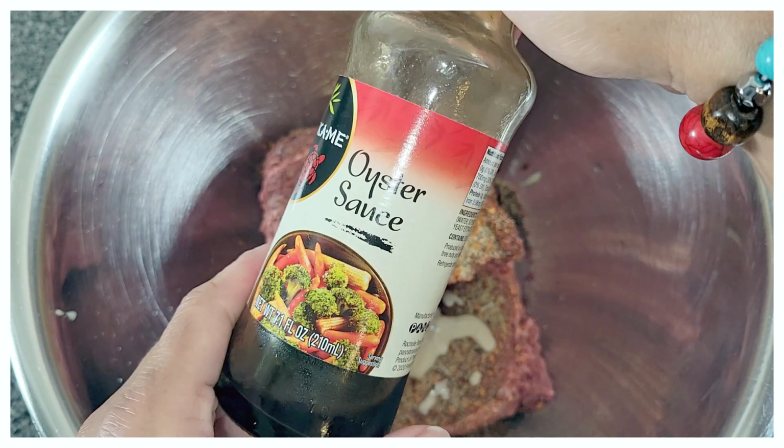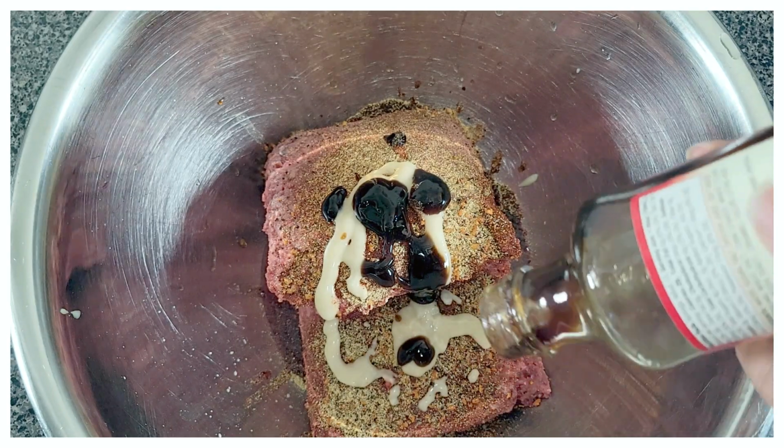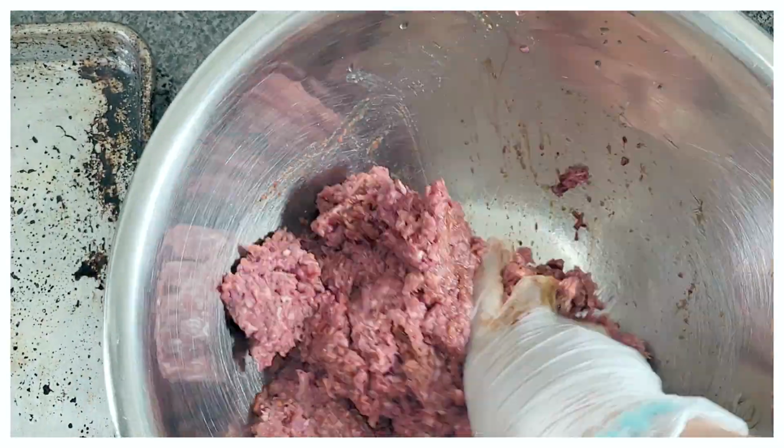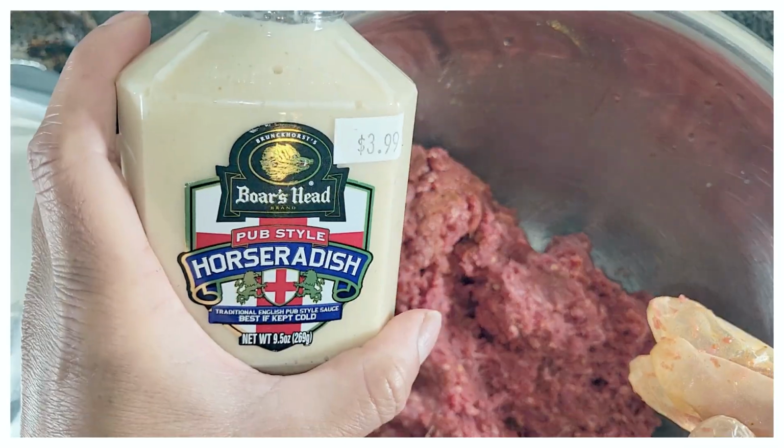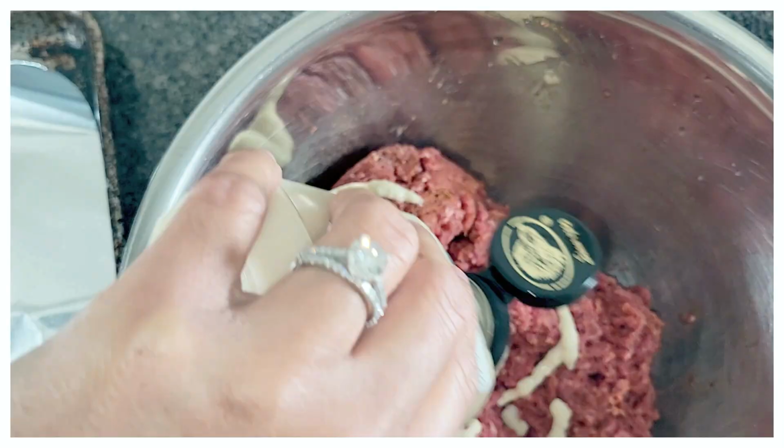Obviously it was okay, it was good, but of course I had a better option. So I'm going to share my version of the bison burger that is reminiscent of our recent vacation to New York City. I hope you all enjoy.